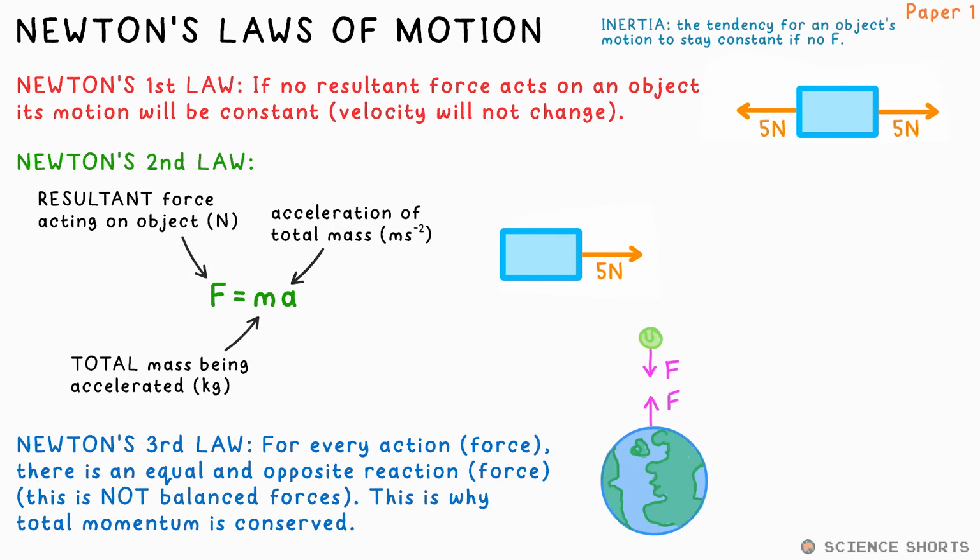For example, the force pulling downwards on the ball is its weight. We know that the Earth is pulling down the ball, but Newton's third law says the complete opposite is true as well. The ball is also pulling the Earth up. Now, the Earth is so massive that it doesn't really have an effect on it, but it's still true nevertheless. Another example, if you have two ice skaters, if the guy skater pushes on the girl skater, there's an equal and opposite reaction force pushing back on him too. That's why they both move away from where they were.